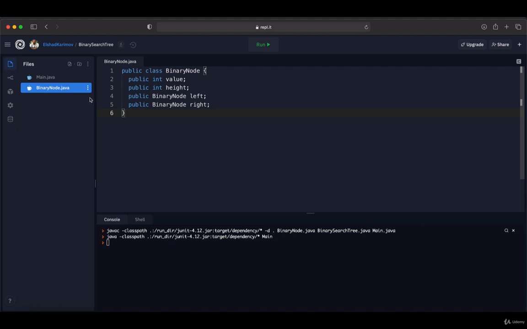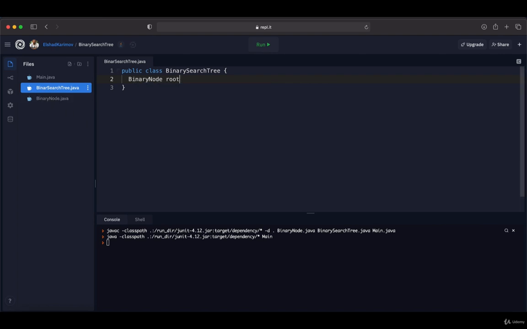Now, after finishing this binary node, I'm going to create a class for binary search tree. So here I'm going to create a new file and name it binary search tree.java. Inside this file, we are going to create our class, public class binary search tree. Then inside this class, we are going to create a variable for the root node. The type of variable will be the binary node that we created.